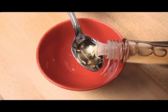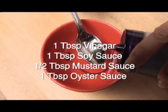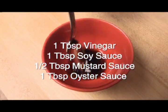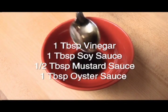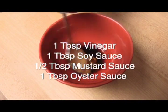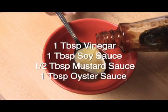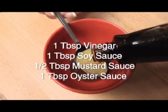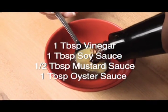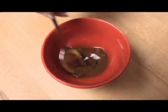Last but not least, we need to make some dipping sauce for the fish dumplings. In a bowl, add 1 tablespoon of vinegar. In this case, I'm using my favorite white grape vinegar. 1 tablespoon of soy sauce. 1/2 tablespoon of pre-made hot mustard sauce. You can make this by mixing yellow mustard powder, sugar, and horseradish. To this, I'm adding 1 tablespoon of oyster sauce. If you don't like oyster sauce or don't have any, you can omit this part.